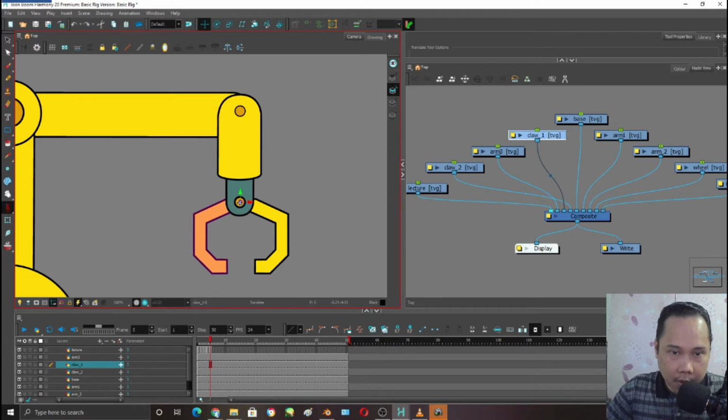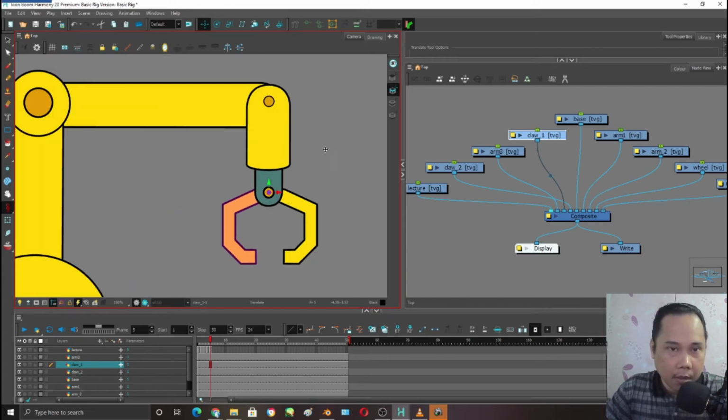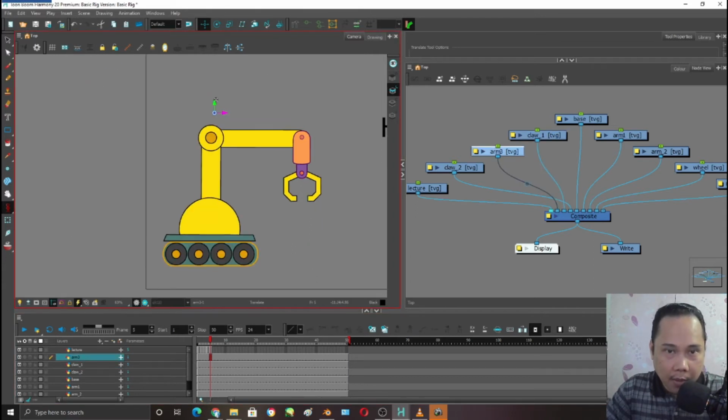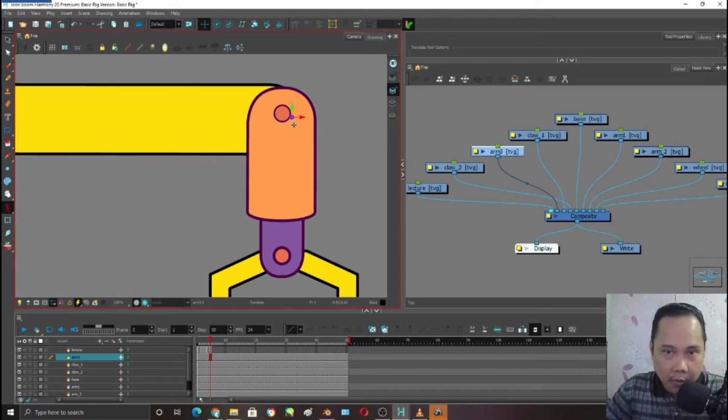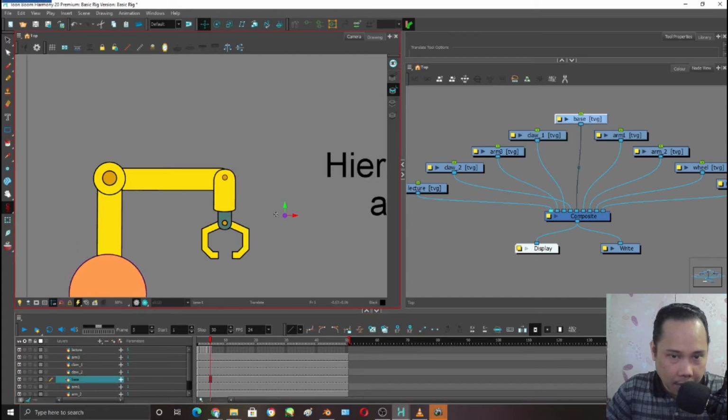The way you adjust the pivot point is by clicking the center of the transform tool, so that you will not be moving the object. Instead, you're moving the pivot point. So let's adjust the pivot point for arm 3. The base.